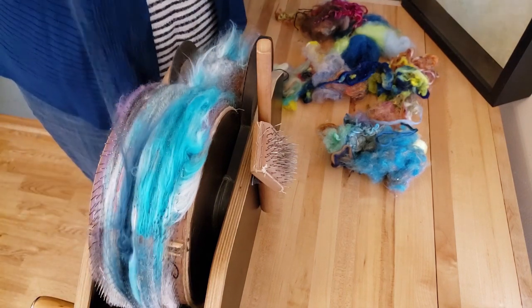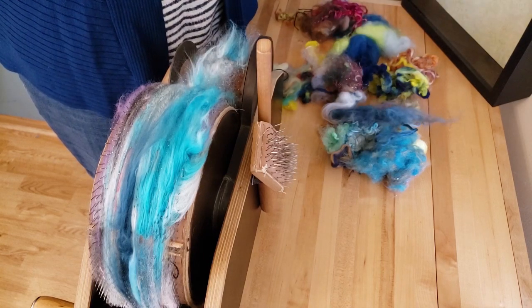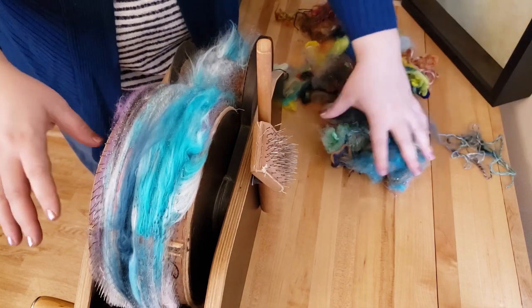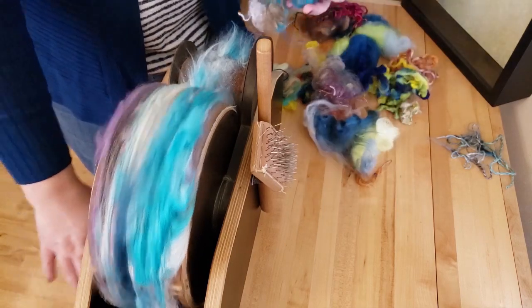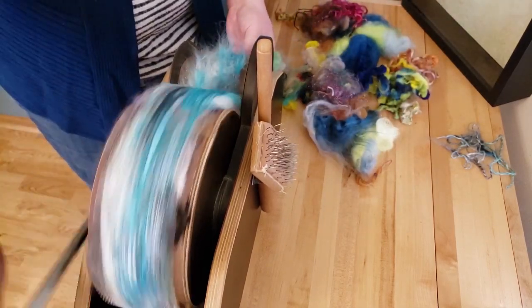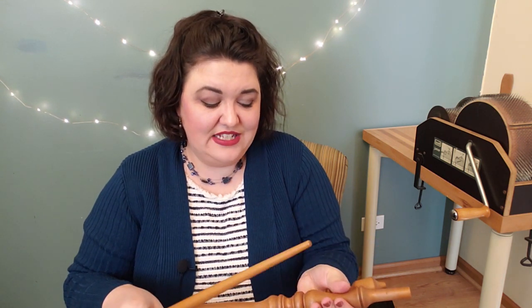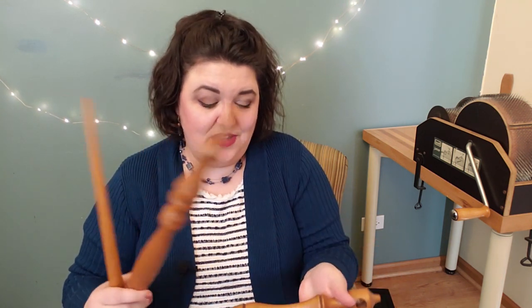A lot of people think that distaffs were only for flax, but that is not the case. I thought that until I started researching and found out that distaffs can be used for wool, flax, hemp, cotton, anything that you're spinning that you want to hold out of the way of the spinning. This is one of the distaffs I have. It is an Ashford distaff, and it came with my Ashford Elizabeth wheel.